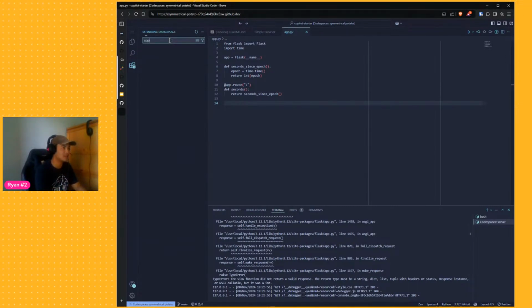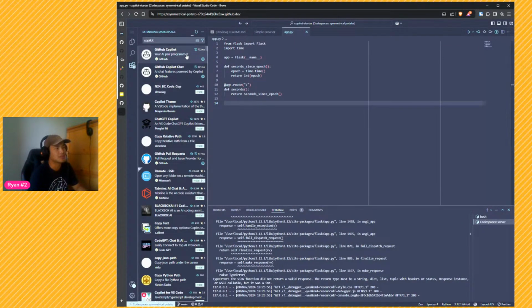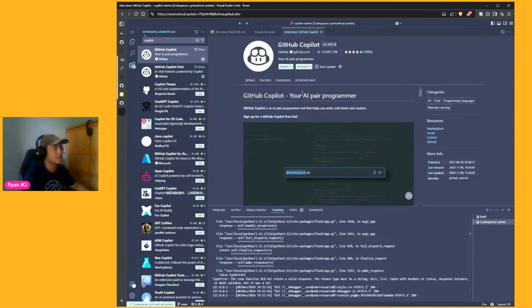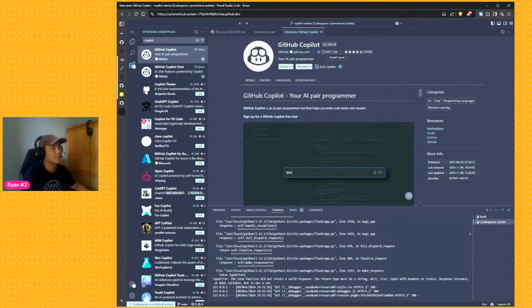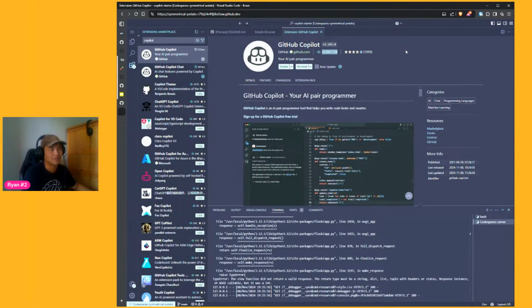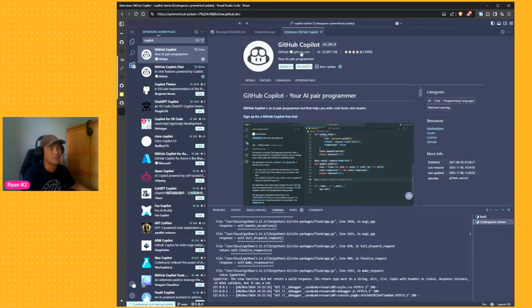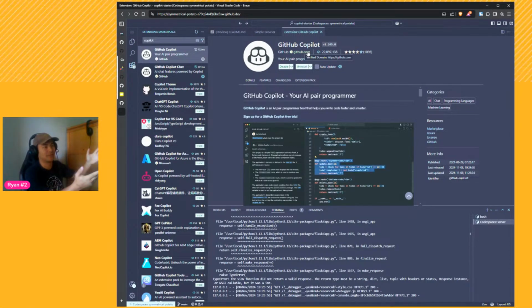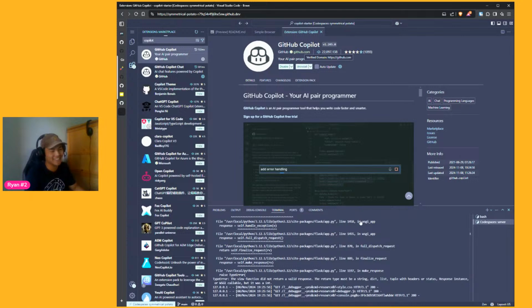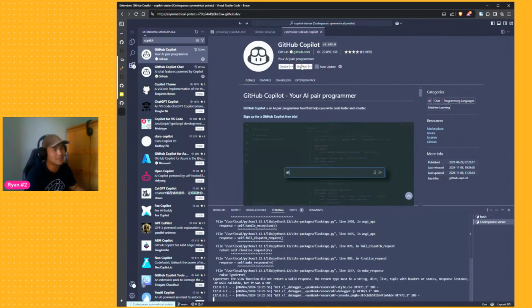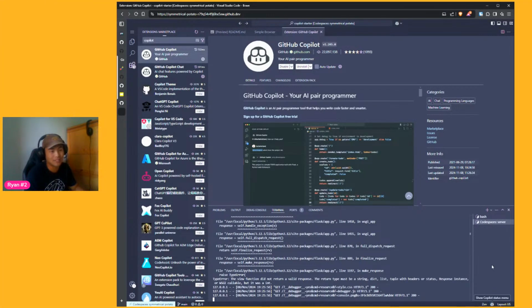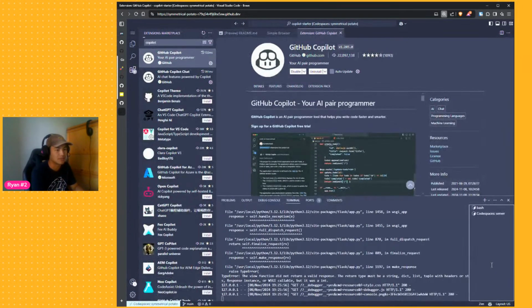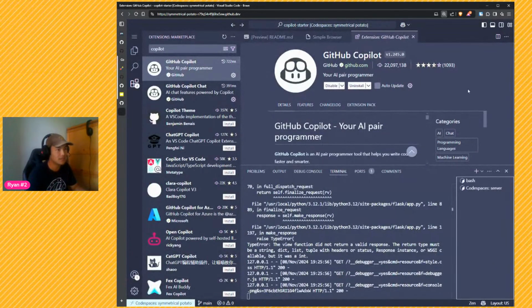So if you want extensions back, you just do that. Nice and easy. You're just going to look up Copilot in the extensions marketplace. And we're just going to go ahead and install the very first one. The second one comes with the first one, so just install the first one. It's already got like 22 million installs, so it should be pretty safe to use. And of course it is, because it's literally verified from the GitHub team. Anyway, you'll know it's fully installed when it says uninstall, or in the bottom right hand corner. It's a bit small. Let me see if I can zoom in a little bit so y'all can see it.